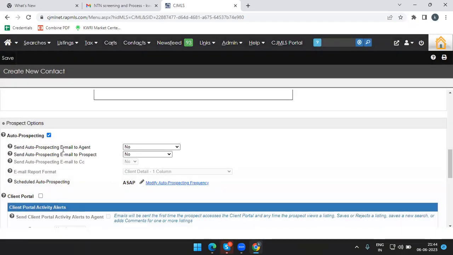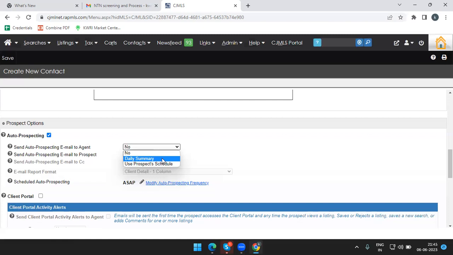Send auto prospecting email to agent. So one copy, whatever the activity log of your client, like CJMLS provides a kind of portal to your client so that they can have a look at numerous properties and sort out whatever they like.